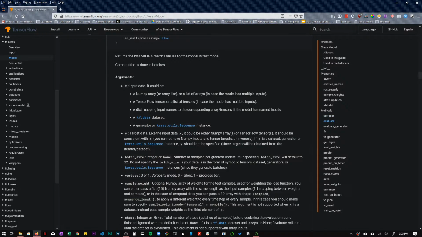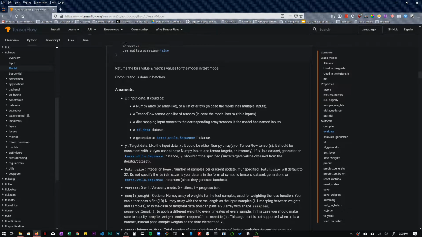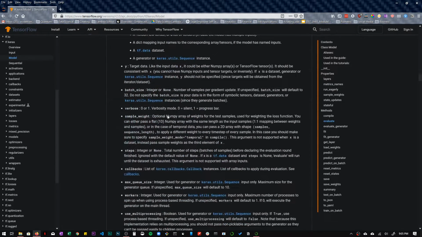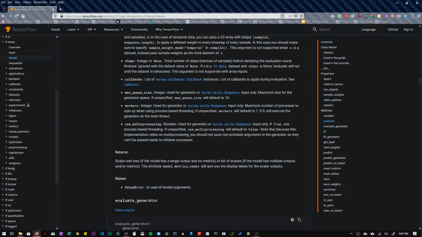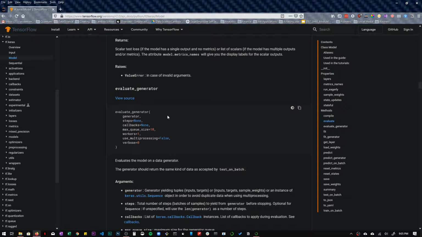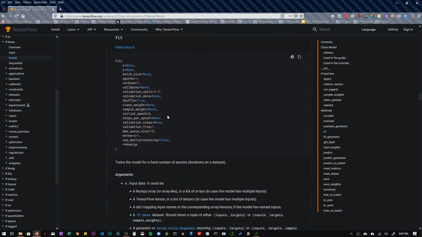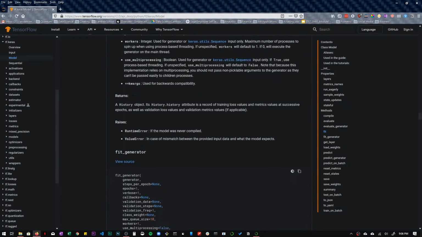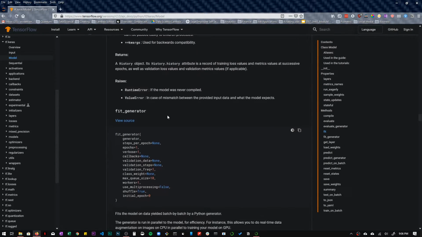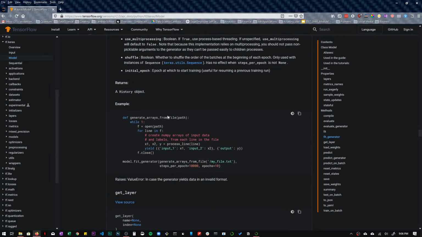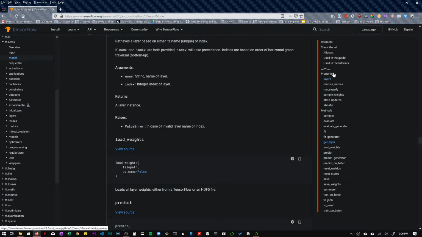And X is a data set. I kind of want to try this, but first of all, let's do model.predict, because I don't know how long it's going to take to do the prediction, so I want to get that done before I start playing around with this. So feed generator, oh, it's right here. I didn't know they had a content table on the right side. Now I know.